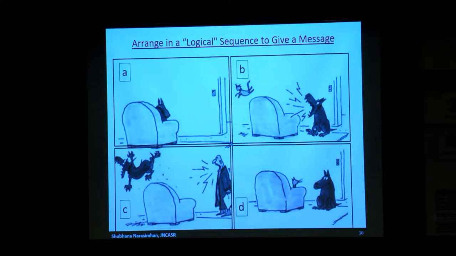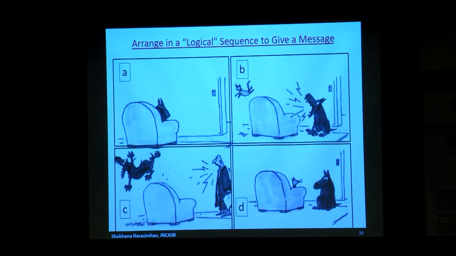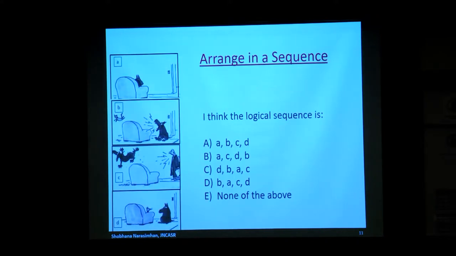Okay, there's no obvious choice. That is the whole message of this. Okay, so did anyone think A, B, C, D? No. Did anyone think A, C, D, B? No. I'm a bit surprised by that. No one thought A, C, D, B? Really? Okay, did anyone think D, B, A, C? Did anyone think B, A, C, D? None of the above? People are cheating. They're not doing the work. There are people who've not answered anything. This is not allowed in this lecture. You're going to have to do a lot of work.